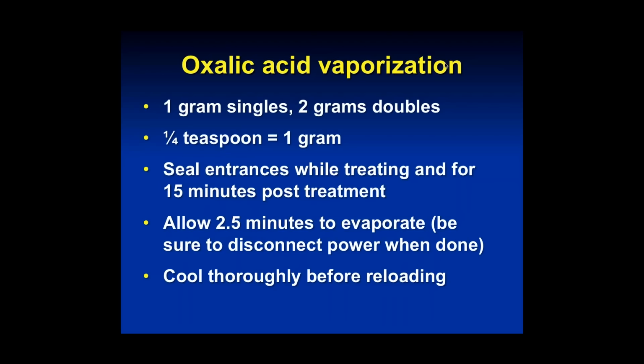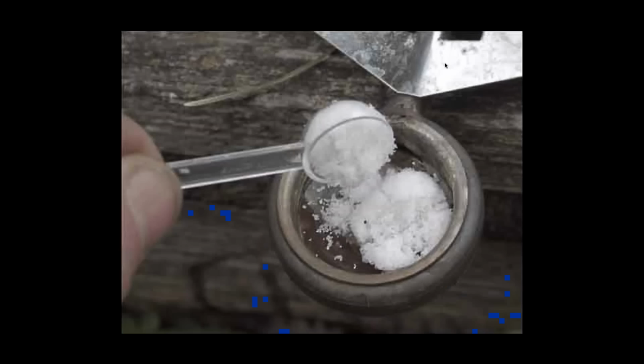And you want to make sure that it's thoroughly cool before you add new material, because if you bring it out and it's hot, add new material to it, it will sublimate right at your face. So be very careful and make sure it's cool before reloading. This is just reloading the material with a measured amount.